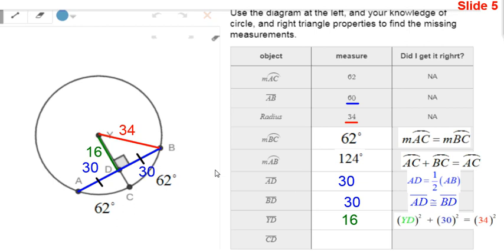Now we still have to find the length of CD. Well, CD is along the radius for YC, and we already know a portion of the radius from Y to D is 16 units. Again, remember, you were given the length of the radius to start your problem. So, if we already know the length of the entire radius and a portion of it, we should be able to subtract that portion from the total to find the piece that's missing. So 34 minus 16 ends up being 18 units.